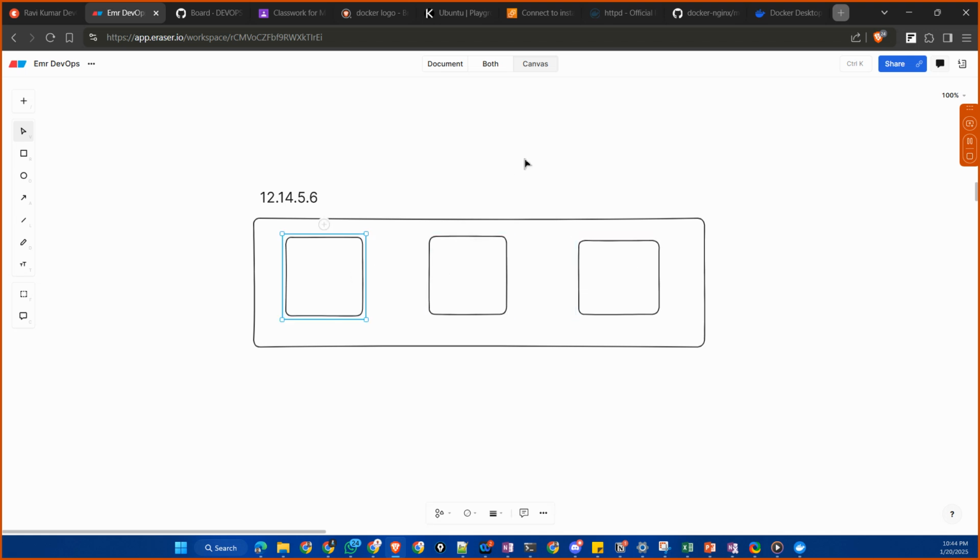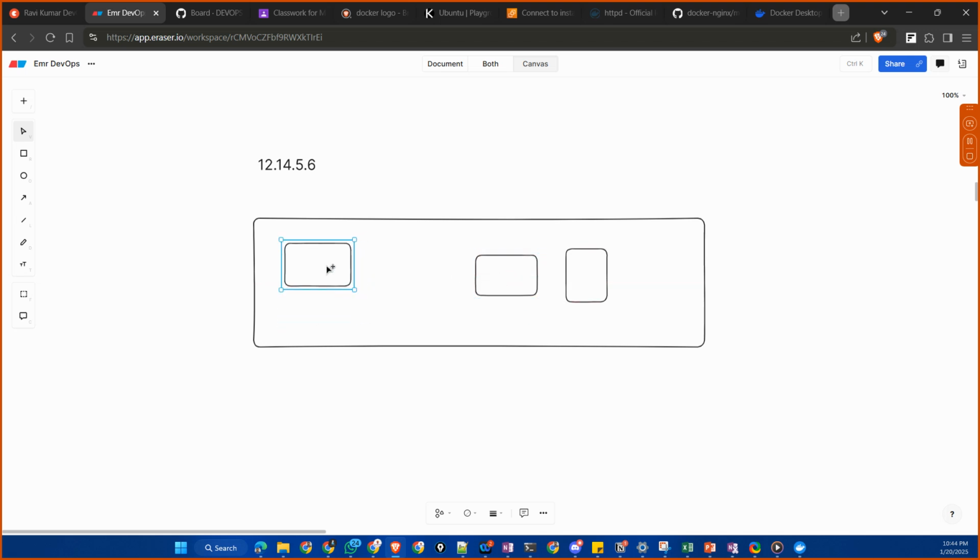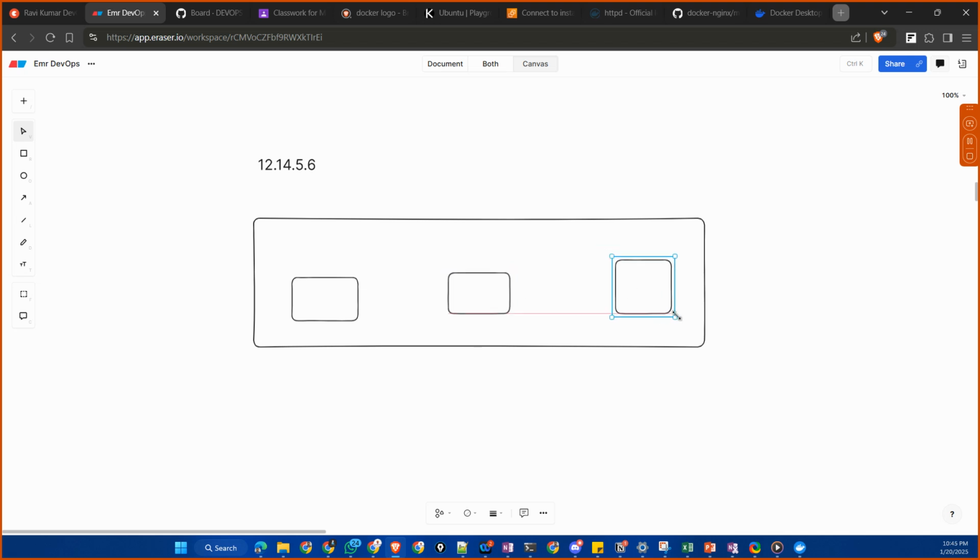Since I installed Docker in it, whenever you run any container inside a server, the container will have one port number, and you can expose it with another port number.